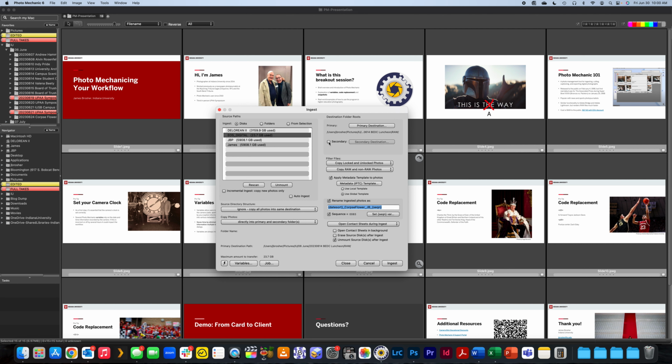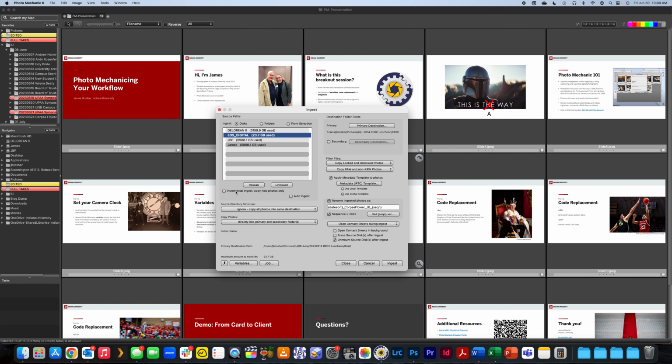Okay, so our next thing, I'm going to go over here. I'm going to click, make sure that we have the EOS Digital, the memory card selected. I will mention that I'm not doing it for this instance, but you can ingest multiple memory cards at once. If, for example, this hard drive was a memory card, I could ingest that one as well.